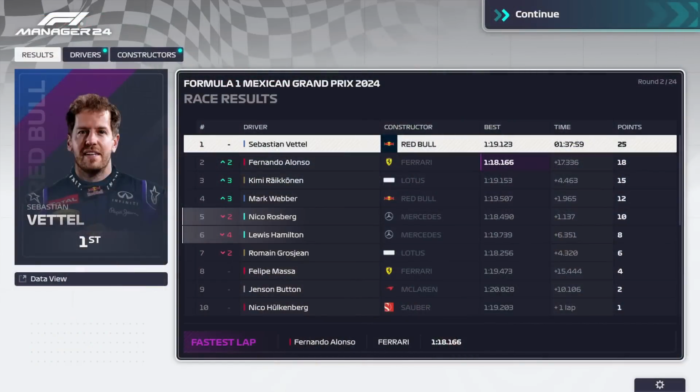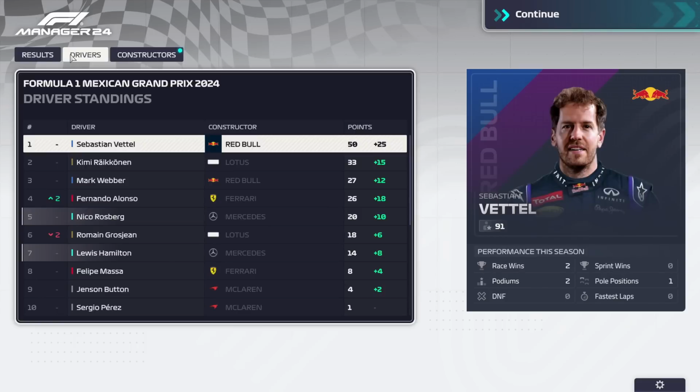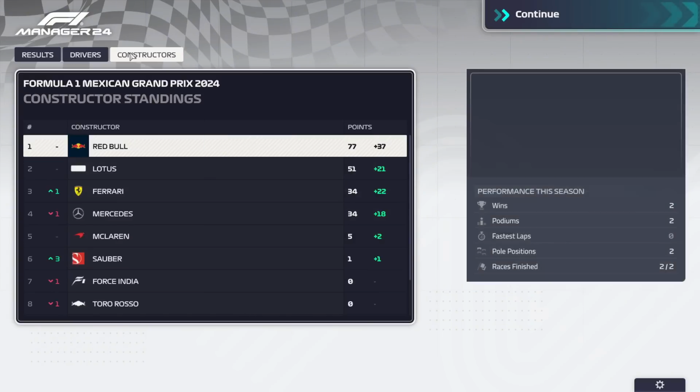Fernando Alonso got his first podium of the year in 2nd as Raikkonen made the top 3 once again. Nico Hülkenberg scored a point for Sauber, yes, the same team he's driving for in 2025, and 2 wins for Vettel mean he has a 17-point lead after 2 races. Raikkonen is 2nd, and Rosberg has outscored Hamilton so far. Red Bull are comfortable in the constructors, while Ferrari and Mercedes are level on points.